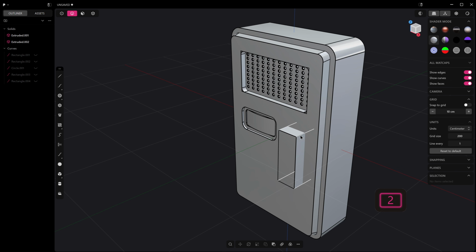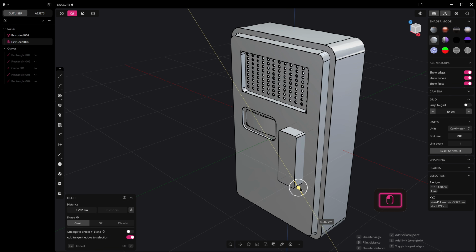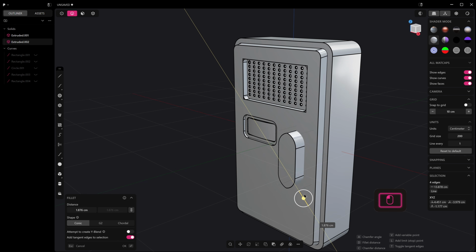And I'm going to use that trick from before. I highly recommend that you commit this one to memory. So that's Control, Alt, and click. And I've selected my loop. But actually in this one, you can see I've got conic, G2, and caudal, right? I could bring this in, but as I bring this in, this might be the behavior you want. You might want to get this kind of Gothic arch look. In my case, I don't want to do that. So in this case, I'm going to press Escape, and instead of doing that whole loop, I'm only going to select these two. And now you'll notice that there's a fourth option, which is full round fillet.